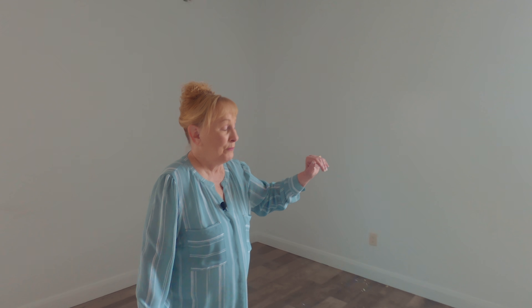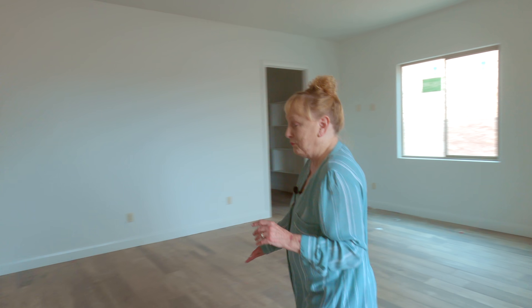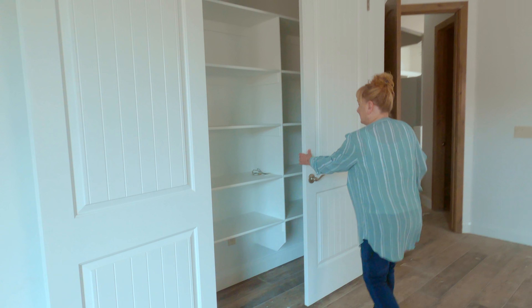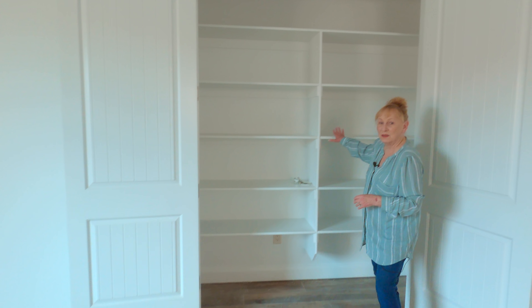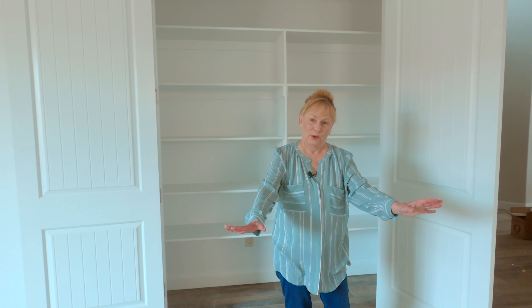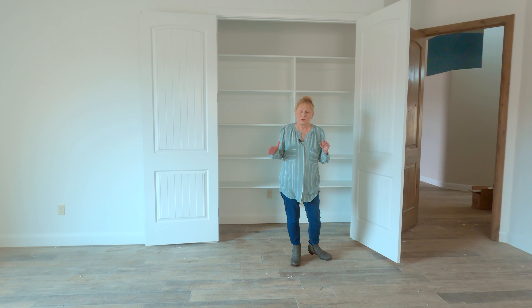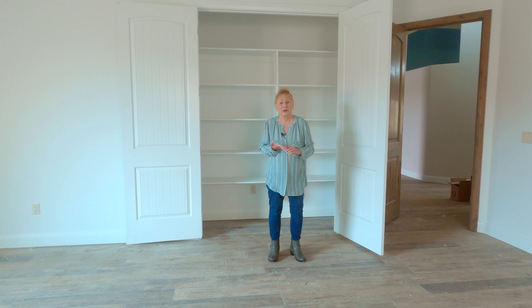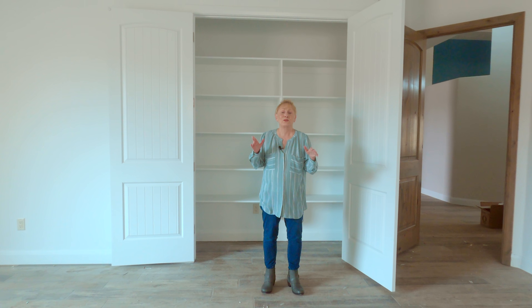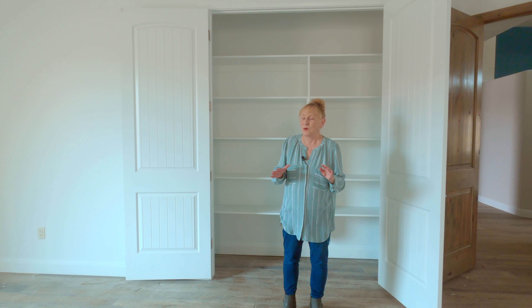Over in this corner we're going to have some nice sets for filming — maybe having large quilts on the wall, because I never had a place to hang them and film them correctly. From this window you can actually see the mountains a little bit. We recreated the shelves from my old sewing room in the closet, and my really nice sewing table is going to go right here. That fancy craft table will go over in that other corner. I am so excited! My daughter's excited, my cameraman Jamie is thrilled, and my husband's really excited too — though he said nothing better move into his office, so I've got to be really careful.